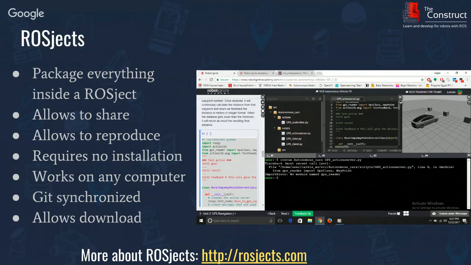And whoever receives this link will be able to reproduce the same things that you have created in your ROSject. This person will have access to the same notebook, the same code, and the same simulation, and it will work in the same conditions as it works for you.